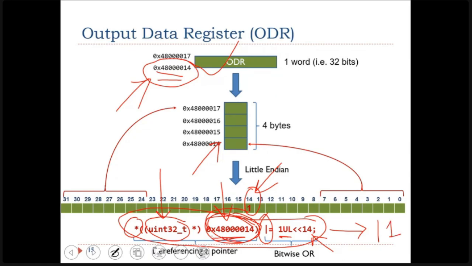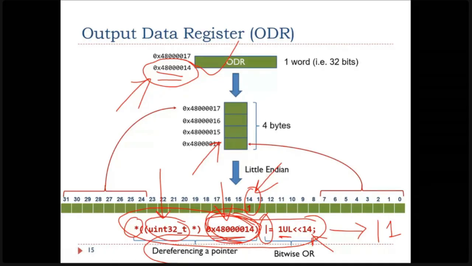This is an example of dereferencing a pointer. Why is it called dereferencing a pointer? Because you're pointing to a specific memory address and you are fetching, or reading, the value from that memory address. This is an example of dereferencing a pointer. It's a computer science term of reading from a particular memory location.